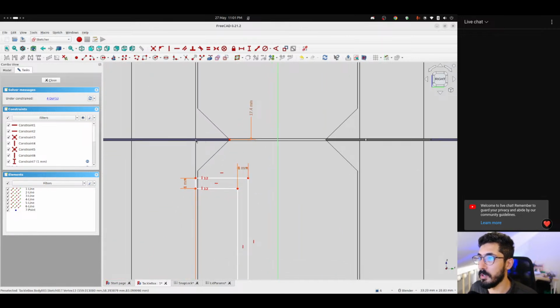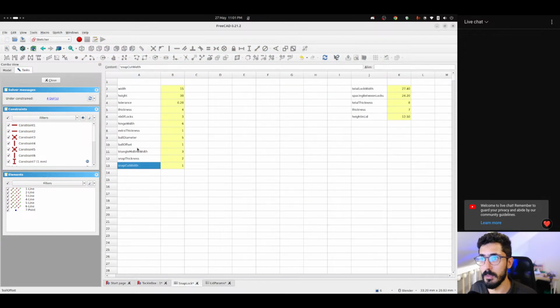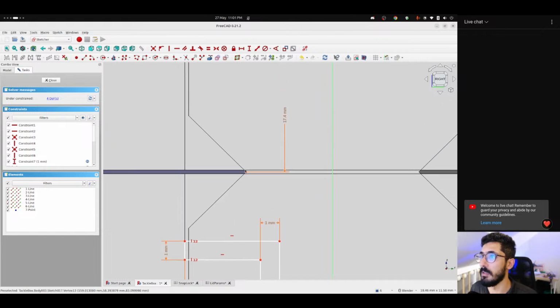Okay, now we don't actually know the horizontal distance, or do we? I think we do. Yeah, midline width. So this is the distance between this and this line right here. So we can do that, something like this.